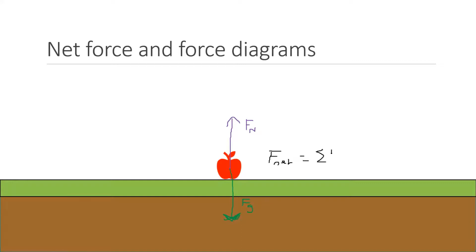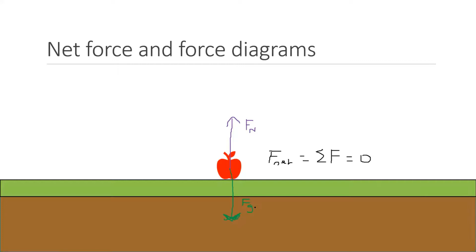which looks like I'm just trying to do a fancy E, means the sum of all the forces. If you add all the forces together, then they equal 0. I prefer F net because it's the net force for the overall force. But yeah, if you add these two forces together, they're 0. I can tell you why it's 0: it's because it's not moving. Its velocity is not changing. It is just staying where it is.